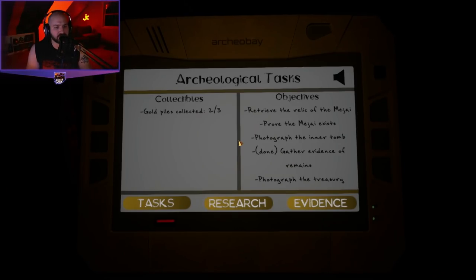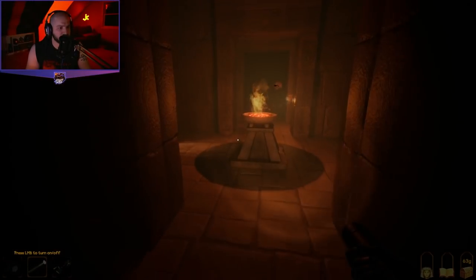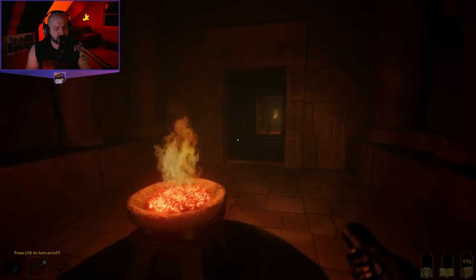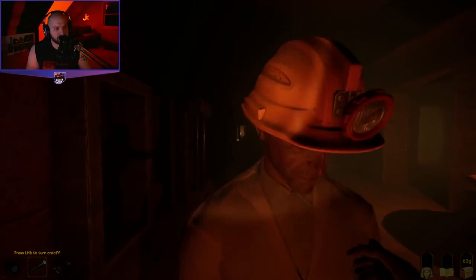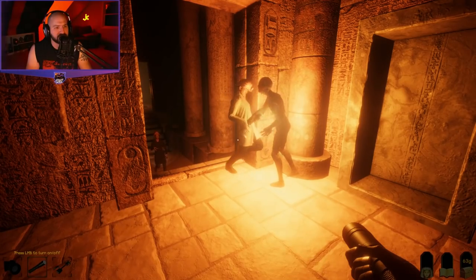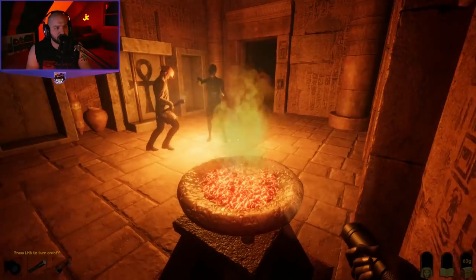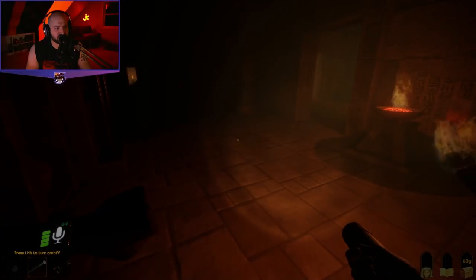Inner tomb exists. Photograph the treasury. Okay, so the treasury is going to be the two levers, so we need that. I think I had footsteps. Oh, reanimation behind you, Kat. Ooh. Light it on fire. Stop that. Ow. I'm coming for the second one. Reanimation, if you didn't know.